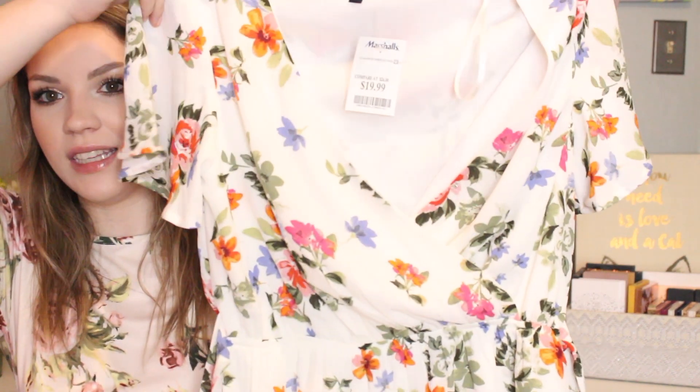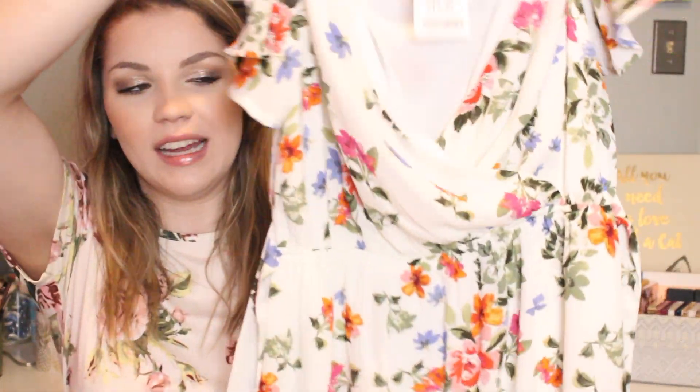That's all the makeup, but I did purchase two clothing items, which is kind of random since I don't usually show clothing from TJ Maxx or Marshalls. I got this really pretty dress that I'm in love with. It's very springy - a v-neck with beautiful sleeves, flowers galore, and it ties at the waist with a little cincher. It goes to about mid-calf, which I've never really liked on me, but I really love this one. It was $19.99 at Marshalls - not a bad price - and it is super adorable.